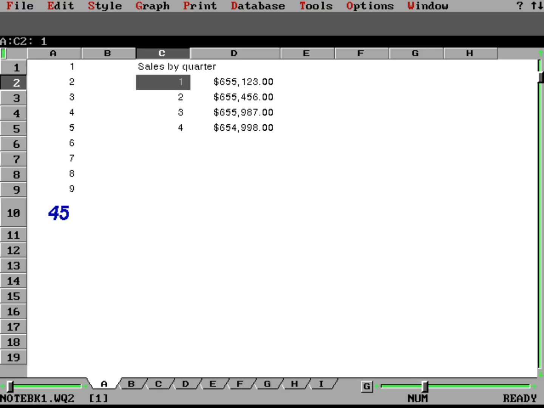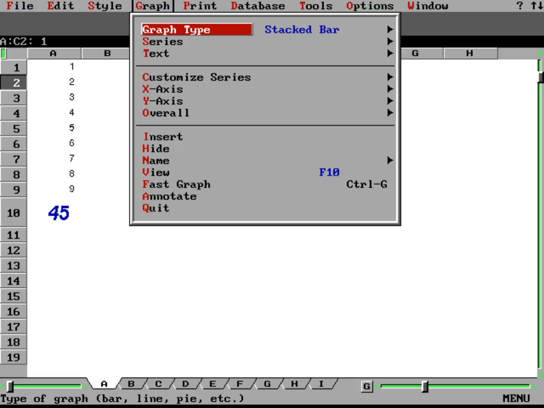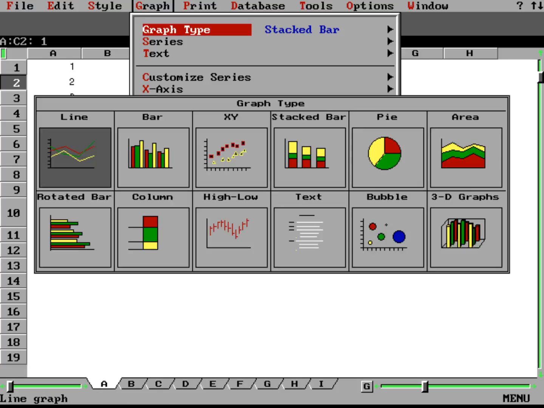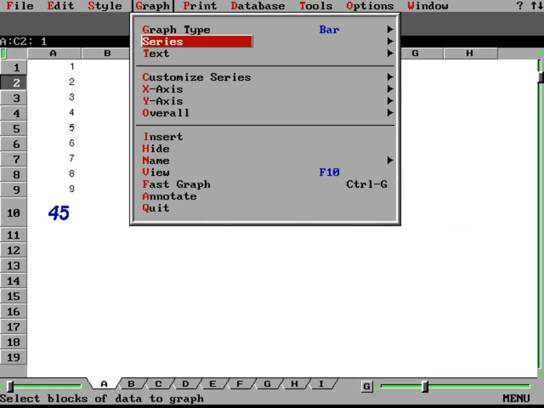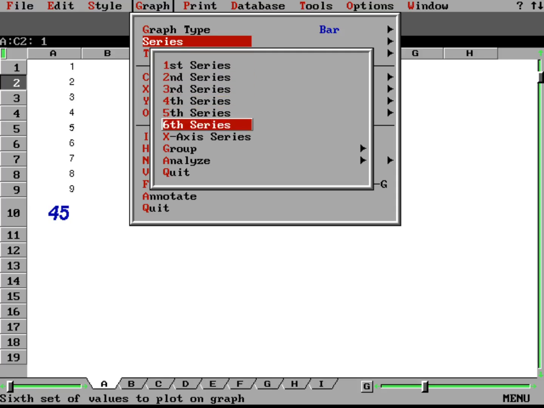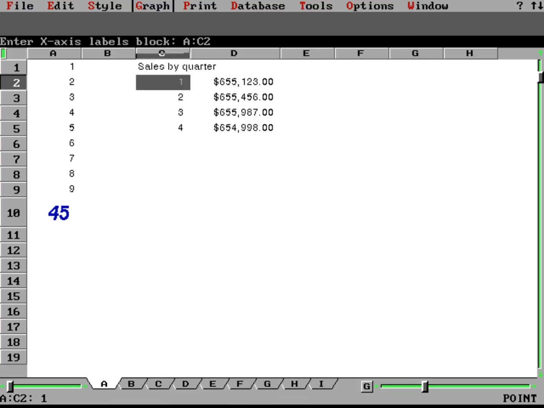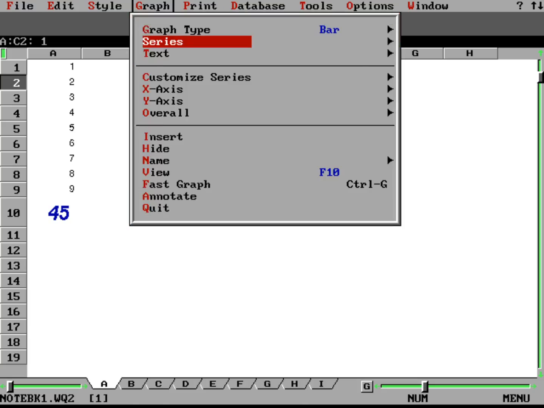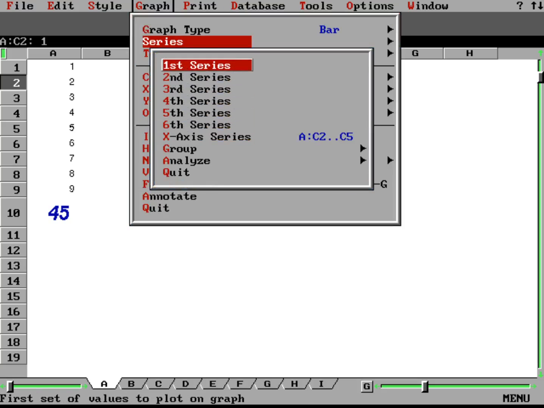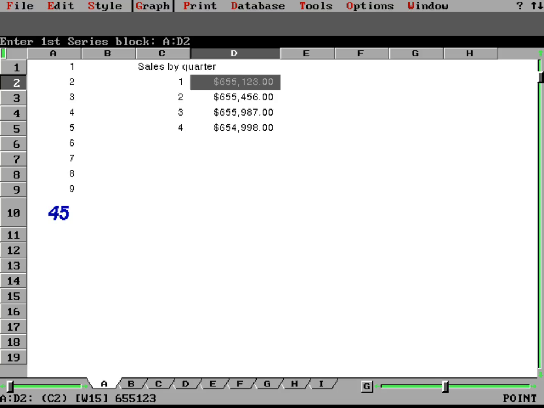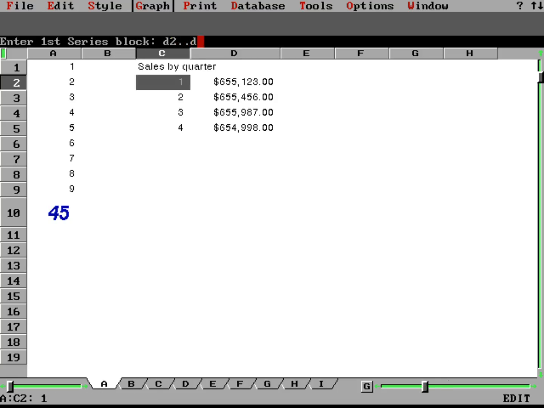Now, if I want to do a chart on that, because a lot of salespeople will want to do charts, we can do the graph menu. So Alt-G will bring up my graph menu. I'll hit return on that. We're going to do just a standard bar graph. What series do I want? Well, the x-axis series is my quarter. So let's show that. Here's my x-axis going to be from C2 to C5. And then my first series, which is really the data that I'm trying to chart against, we're going to do that one, and that's going to be D2 to D5.